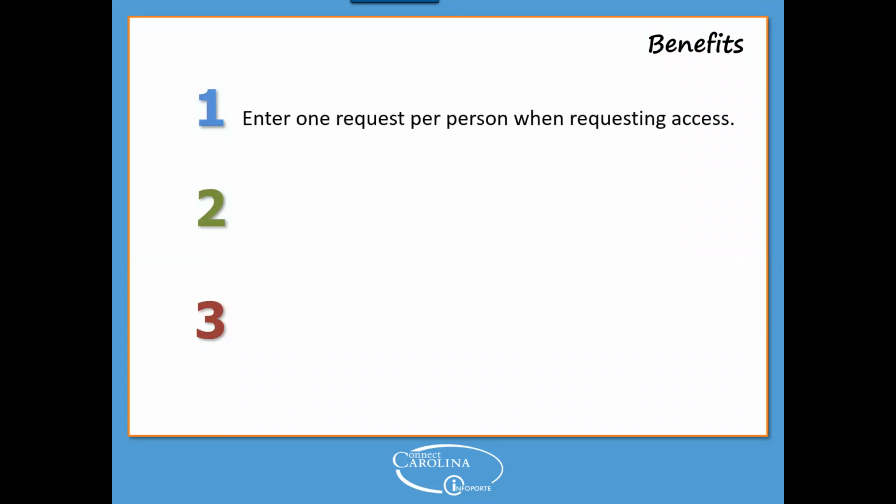Let's talk about the benefits of the upgrade. The first benefit, and this is the biggest one, it's why it's number one, is that you'll be able to enter one request per person when requesting access. So if you have somebody and they need finance Connect Carolina access and finance web travel access and finance P-card access, and they need to be an HR basic originator, and how about some student admin student records access? One access request. Gone are the days of 5, 7, 8 requests for one person. So I'm going to pretend like I can hear everybody cheering so that we can move on to the next one.